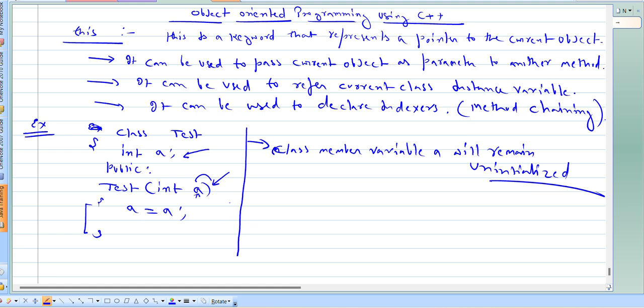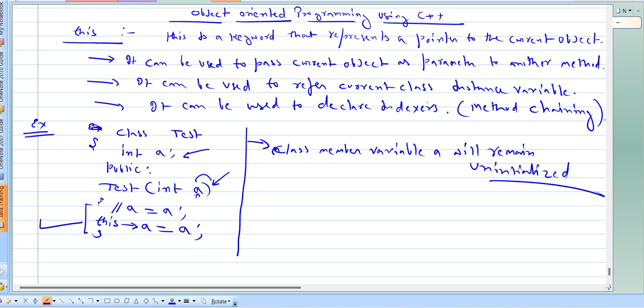So in this case, to facilitate this, in C++ we use the this keyword. We use it like this->a = a, right? So this is the first use of the this keyword.